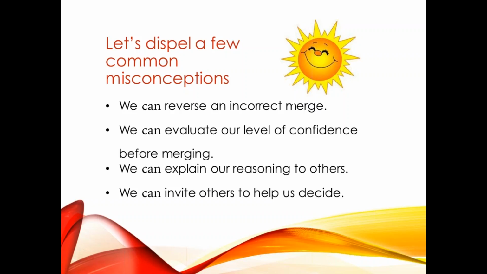We can evaluate our level of confidence before completing a merge. We can explain our reasoning to others and let them help us decide. And we can invite others to review the two possible duplicates and either help us decide or make the decision themselves based on the sources that they have.